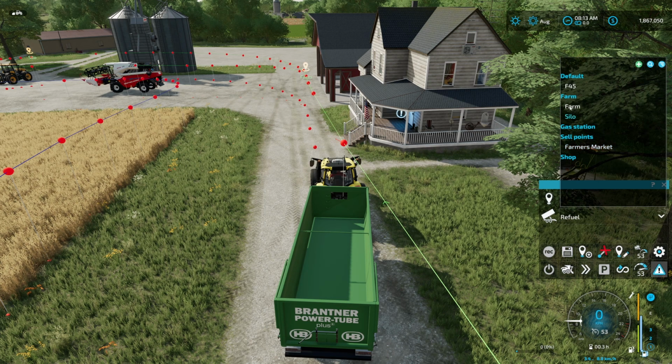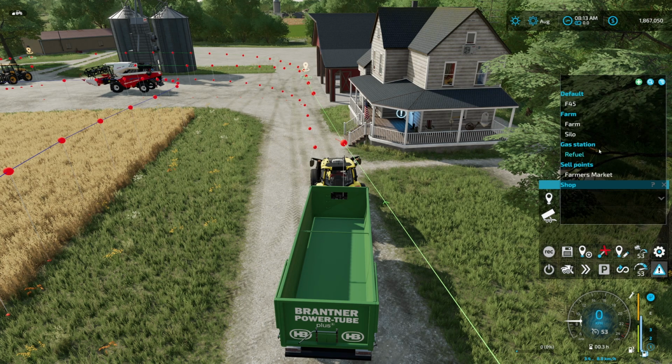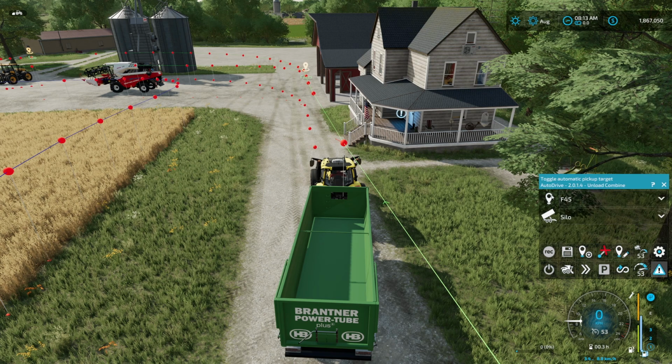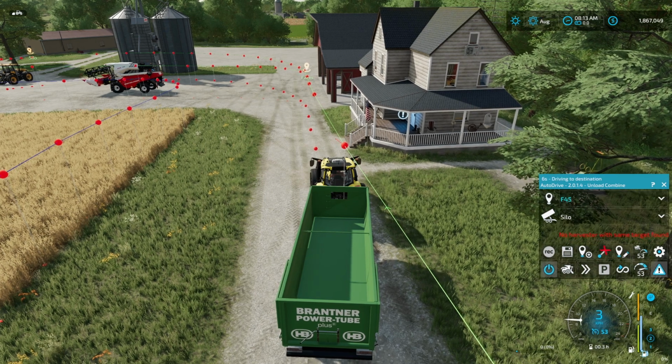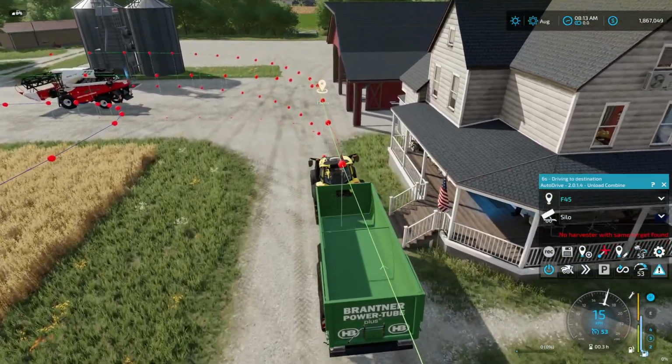I want the target to be field 45, and the trailer unload has to be in the silo. So target field 45, unload the silo. And the only thing you have to do now is press the power button, and this will drive over to field 45 as we just made.